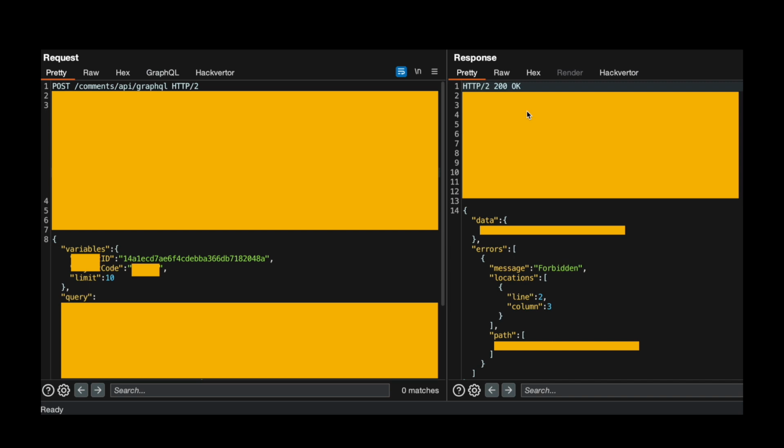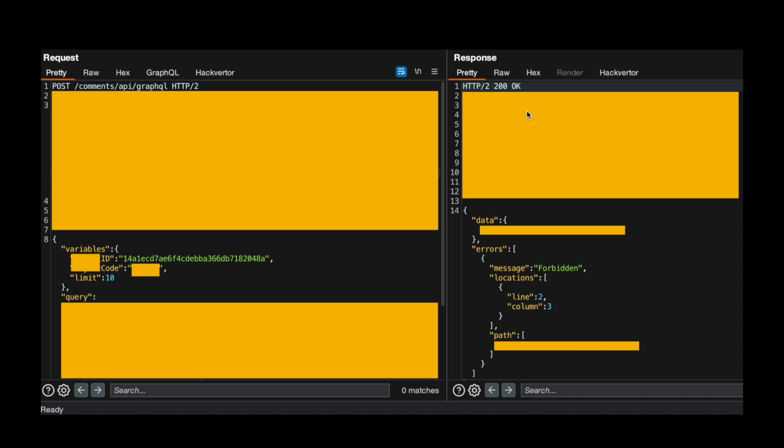There is an ID associated with every object. You know about objects and classes in Java or any kind of OOP language; this is how they are handling it. So you need an ID and a code. The problem was that when this code is present here, it shows a forbidden error. In this API call, I'm using the ID of user 1, but the session is of user 2, and this is why I'm getting a 403 error. The status code is 200, but from the API I'm getting a forbidden response, so basically I cannot see the comments.